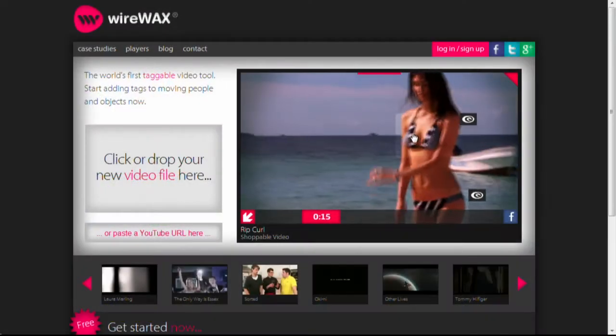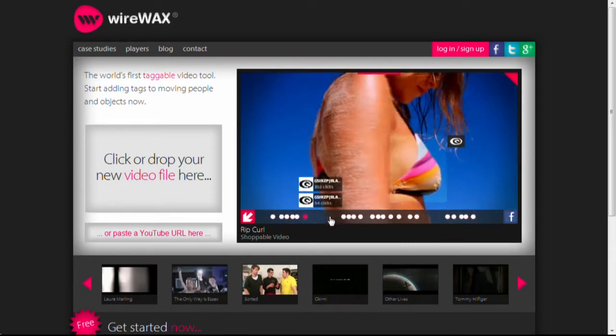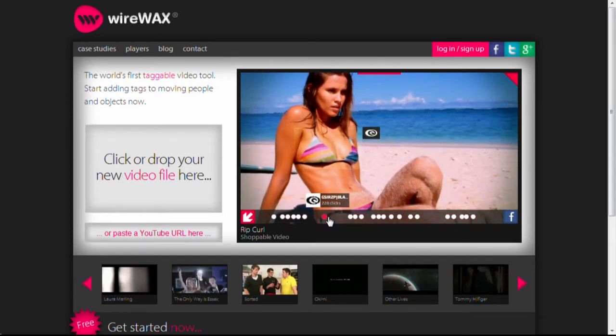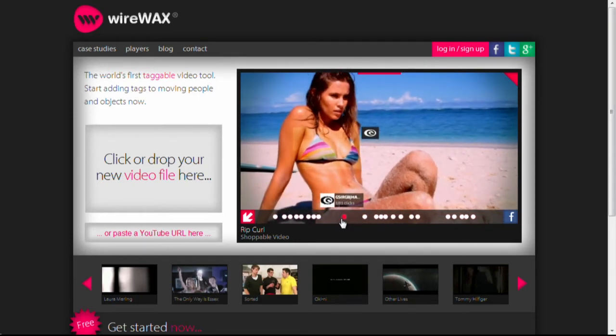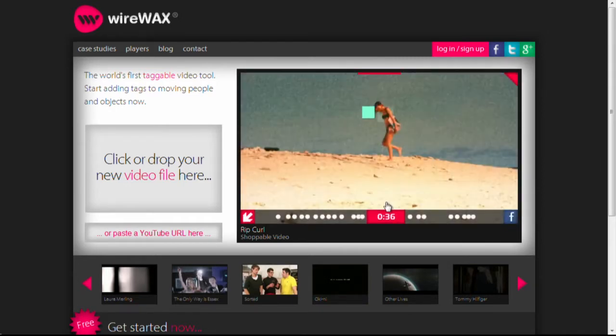So something to note about this. When you look at your traditional YouTube video, it does have the annotations, which are just clickable links that you see on there that are basically just mobile hotspots in a sense. Now, what wireWAX essentially does, and I want to actually read from an article in particular.